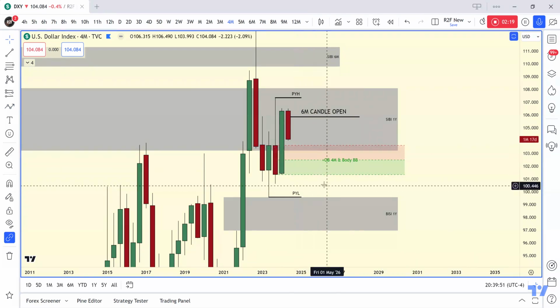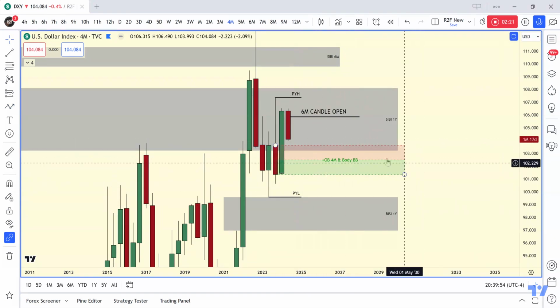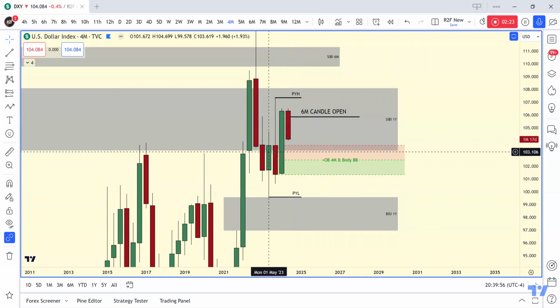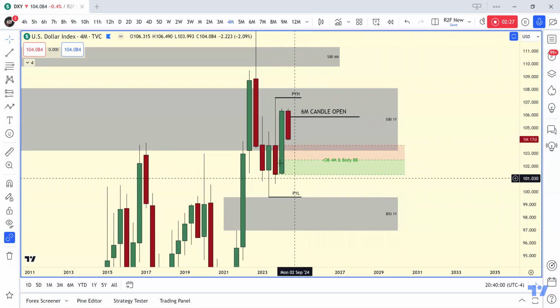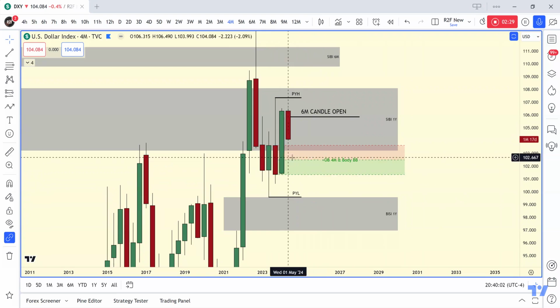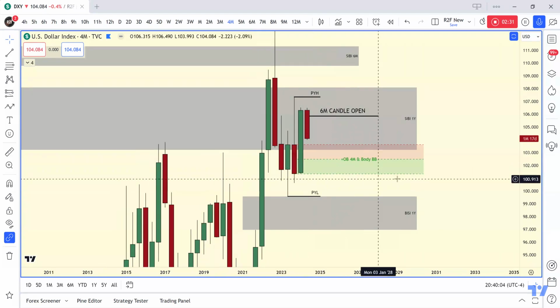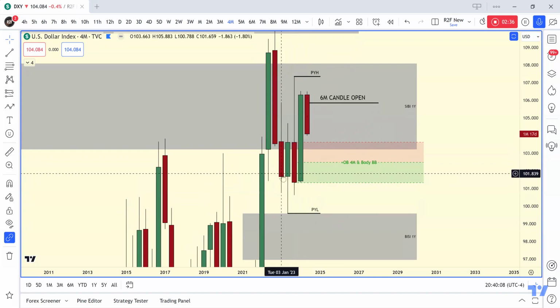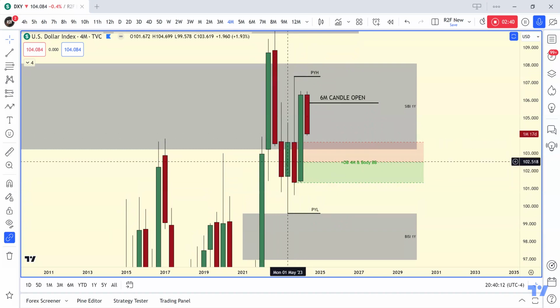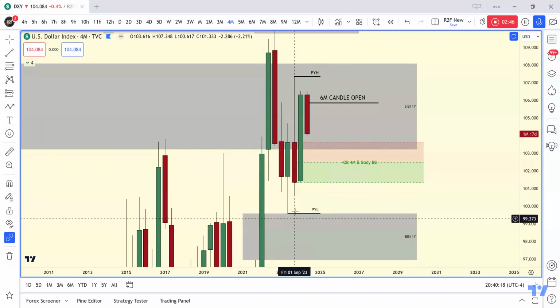So this is the 4-month chart. So we still have a month, almost 2 months left. But I'm anticipating to see, do we come down here or do we start to move lower? So I don't want to see the 4-month close below this midpoint, the mean threshold of this order block. Or you could call this part, I guess, a body breaker, not really a conventional breaker with the wick being here.